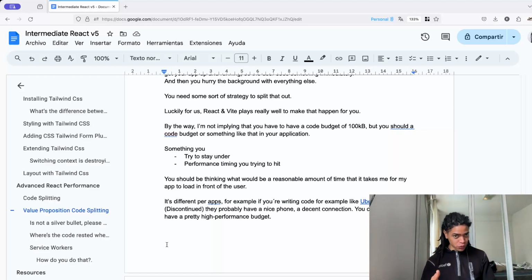And this initial load is a budget that you must have. You must define that with your team or for yourself. You must have that budget to say, hey, this is the performance timing we're trying to hit, or this is what we want to stay under.